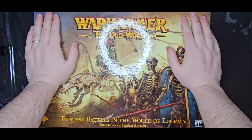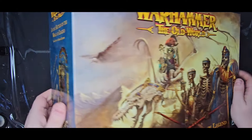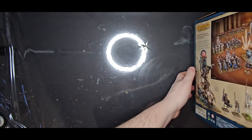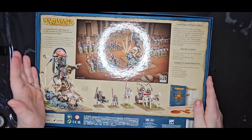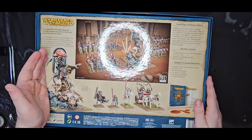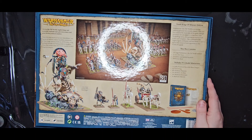Tomb Kings. Now before I open this box, I'm going to hit you with a major important fact. I did notice this quite a while back. This Liche Priest on Necrolith Bone Dragon is beautiful - you don't even have to get it out to see that it's a work of beauty. It is beastly. One thing I noticed about it straight away is it's got a very bent over posture.